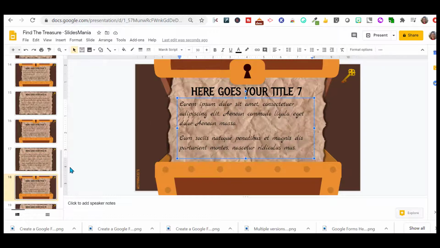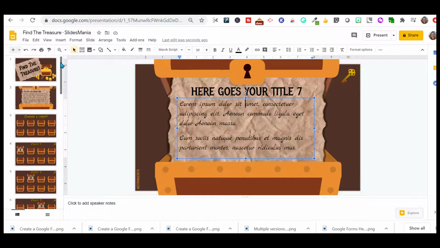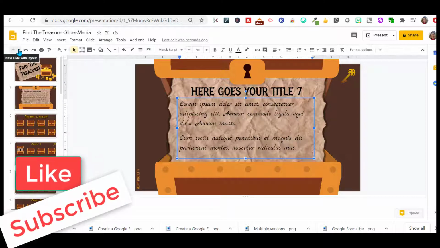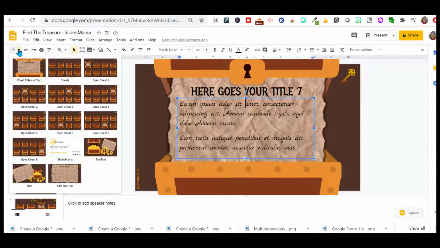Now, what if you're not liking the master slide and you want to change that? If you want to change a master slide, so if things aren't being clickable, it's usually because there's a master slide. Now you can tell that if you go up here to this down arrow to add a new slide, all of these right here are your master slides. These are the slides that are kind of hidden behind the scenes and they're created as a template.